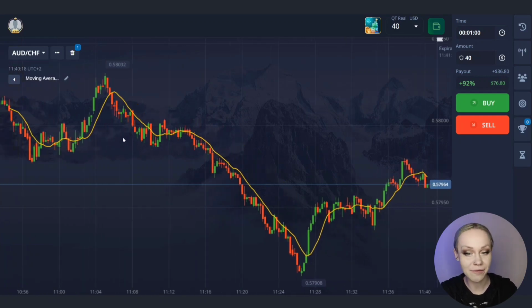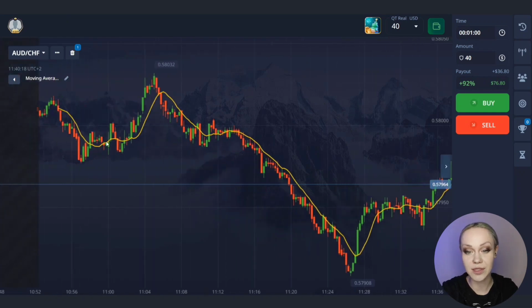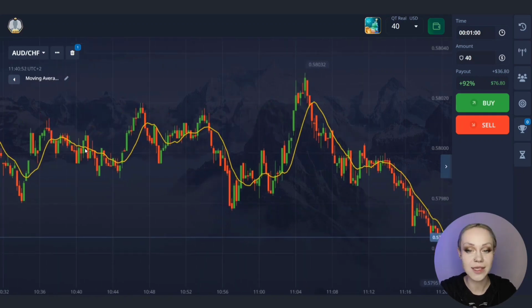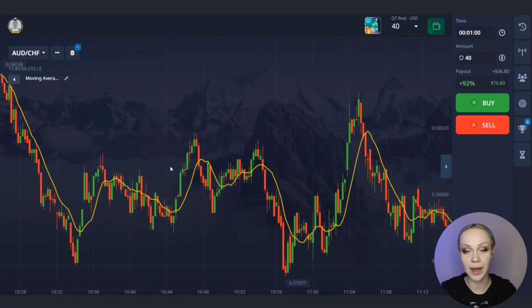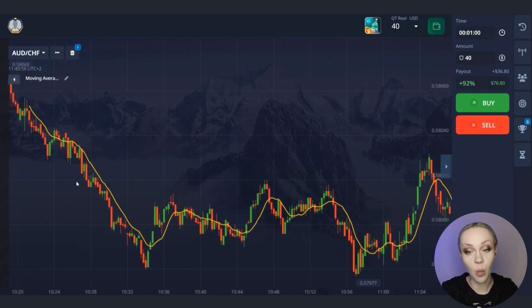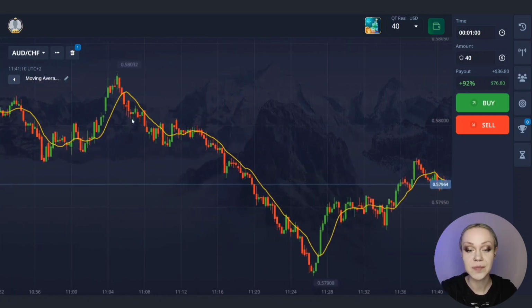This indicator may have false signals when, for example, the price is moving in the trading zone. That is, there's no pronounced unidirectional movement. It can repeatedly cross the moving average, and at such moments, there is no clear buy or sell signal. However, the indicator shows a trend reversal well after a steady unidirectional movement, when the price has been moving in one direction for a long time and then begins to reverse. In such cases, the indicator most accurately indicates a price reversal.